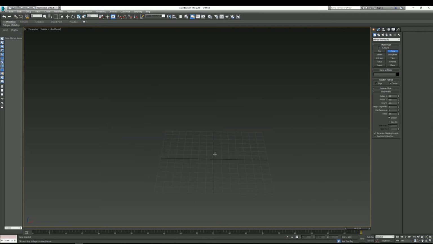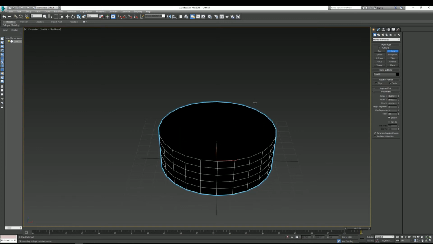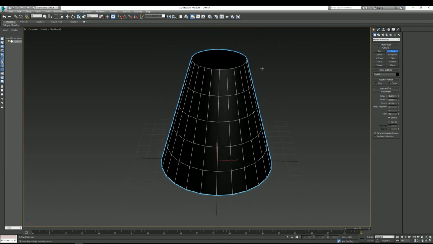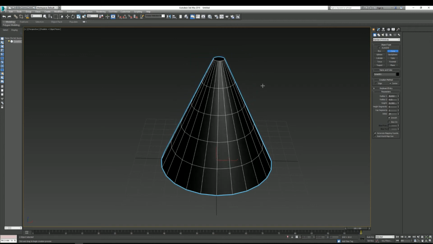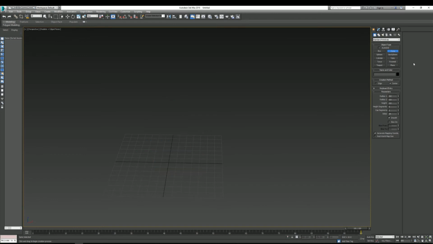Got a cone. Anyone wants a cone? Nice and easy. Similar to a cylinder. So just click and hold. That brings out the base. Then you let go. That's the height. Then click again, and you got your cone shape there. So you want a nice even cone. Done. I don't really use cones much. I'm a big fan of cones. Geosphere. Don't really use a geosphere.